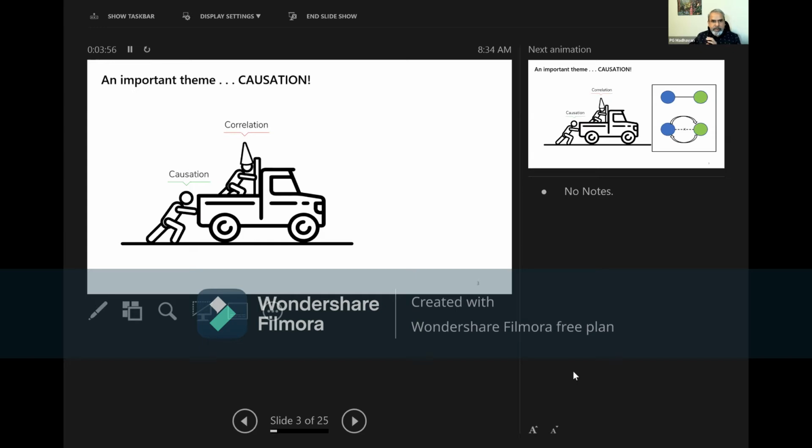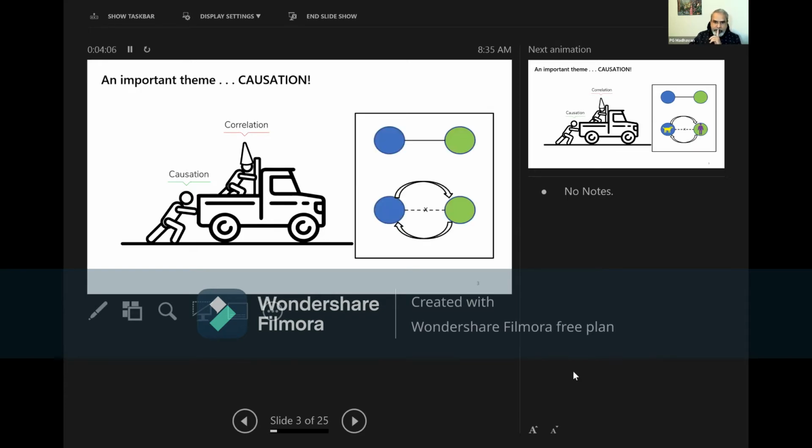We all know this, correlation is not causation. The person in the truck, he's pushing and the truck is moving, it's correlated, but that's not causation, we know that. And the difficulty in causation, as opposed to correlation, is that correlation is not directional. We say X is correlated to Y, but that's not correct. X and Y are correlated. It's together. There is no directionality. But when it comes to causality, direction is super important. For example, dog bites man is not news, but man bites dog is big news. So directionality is very important.